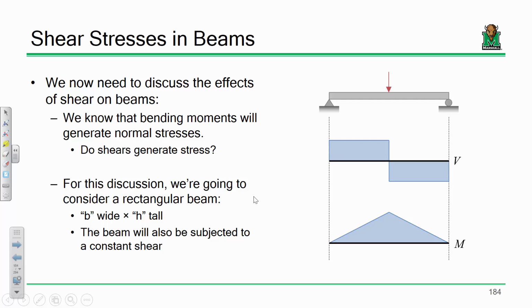I use this example for a very specific reason. This beam is an analytical example of a section with constant shear. The shear is constant within a given region, so it makes my derivation a little easier. But here's something kind of interesting from a behavior standpoint. I have constant shear. Do I have constant moment? No, the moment changes. And that's actually a pretty fundamental relationship worth mentioning: it's sort of impossible to have a section with constant shear and constant moment unless you have some really weird loading going on.